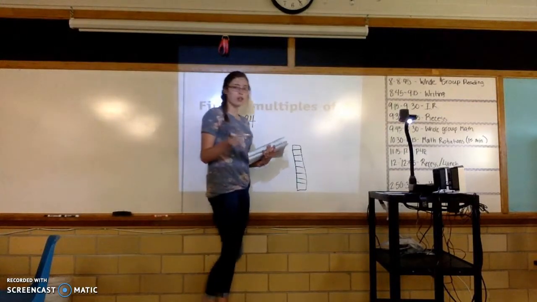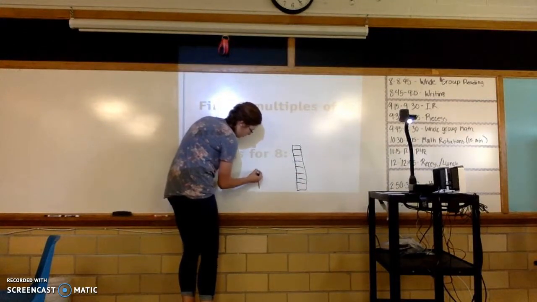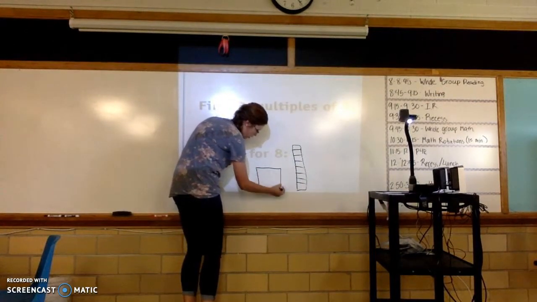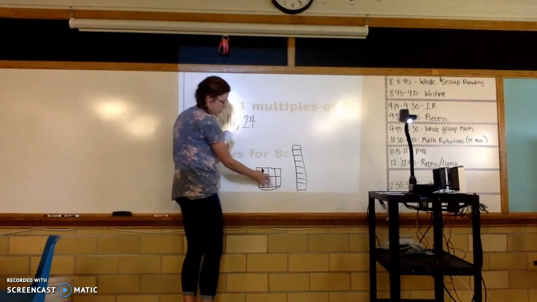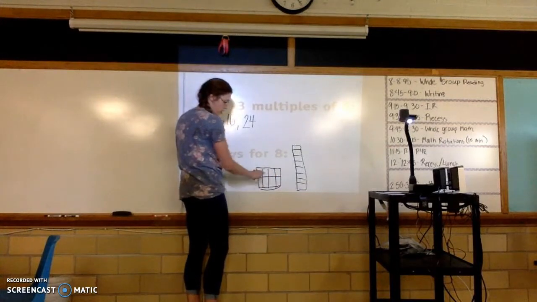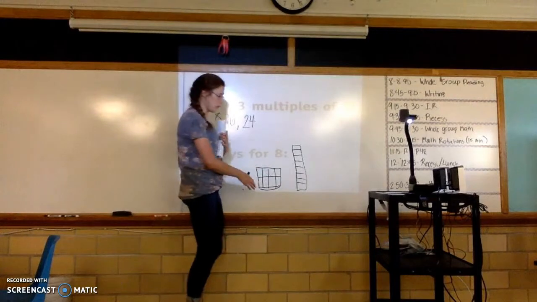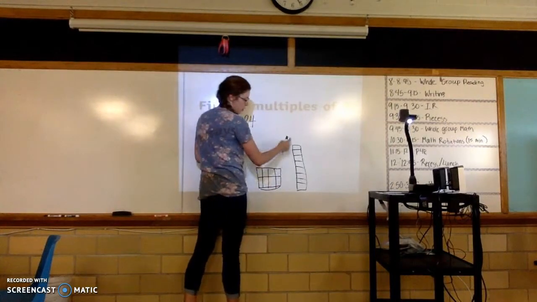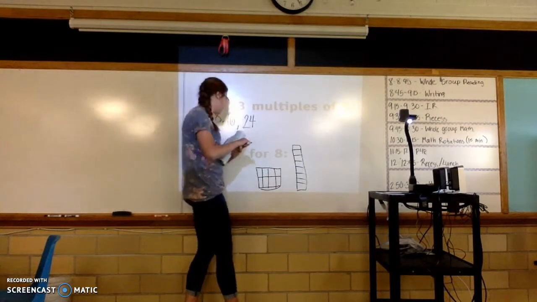Another way to draw an array of 8 is when you have it long, you're going to cut it in half, and then you're going to have four squares on the top and 4 squares on the bottom. When you do that, 4 on top, 4 on bottom, you take that times 2, which is 8, which is why this one works. And this one, since there's only one of it, it is 8 times 1, which is also 8.